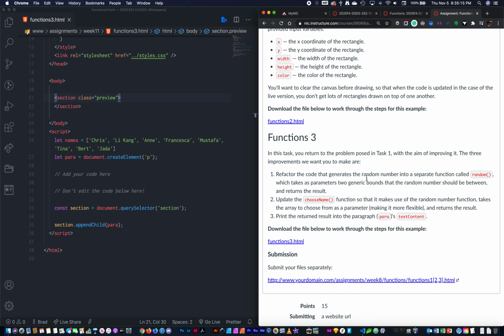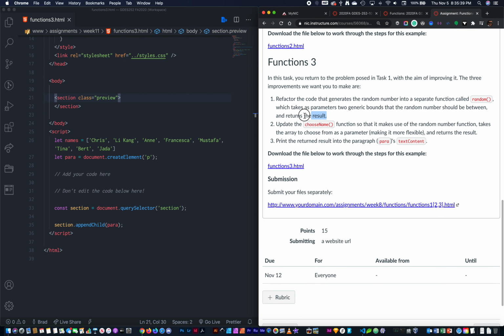So we're going to create this function called random and have it use 2 parameters, which are going to be our boundaries, or a high-low number. So we could say make a random number between 0 and 100, or 1 and 50, anything that somebody would want to input there. And then it's going to return those results. So that's the first part of what we'll do.